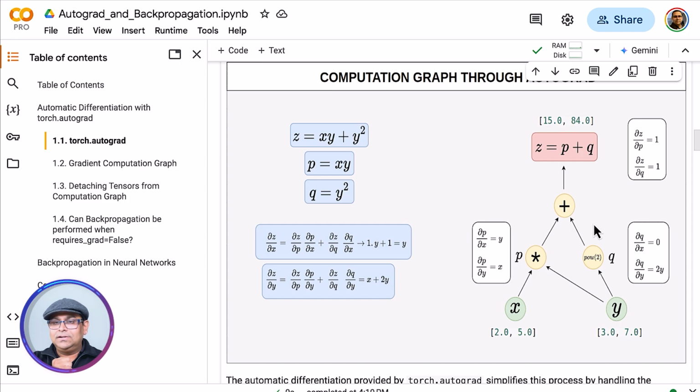So this internal graph knows at each step how the computation is being performed, and therefore it can calculate the partial derivative of z with respect to x or z with respect to y, because it has this entire computational graph.